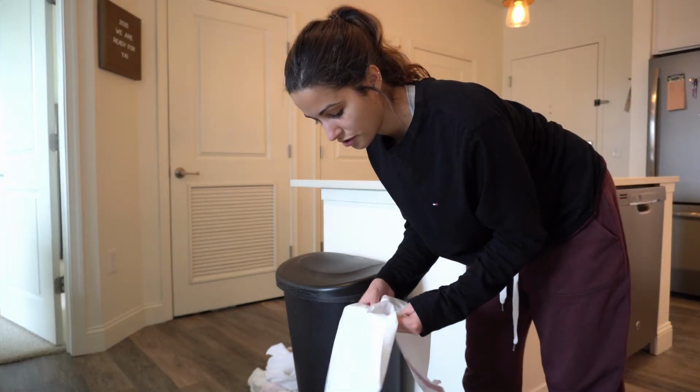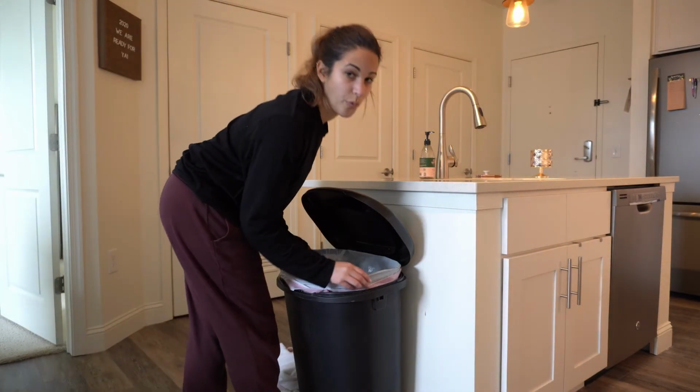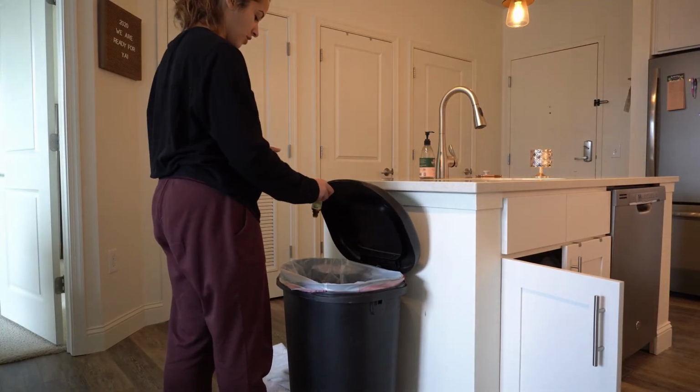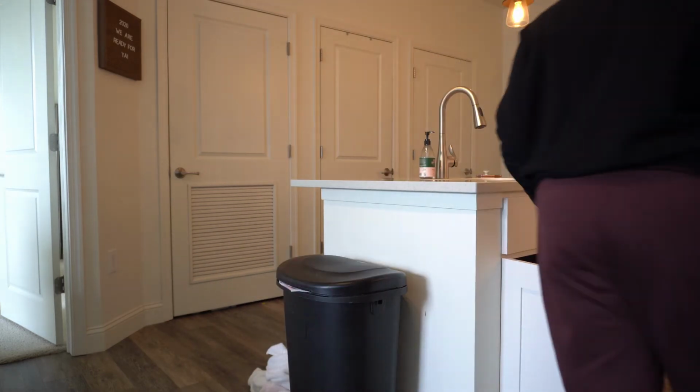Mitch just took the trash out, so I'm going to put a new trash bag in, and what I always like to do to make it smell delicious is I take my lemongrass essential oil and just put a couple drops in there, and it makes it smell so yummy. That reminds me, I wanted to do it in the bathroom too. Literally makes it smell so good every time you open up the trash can, no matter what kind of junk you throw in the trash. So that's one of my little tips for you guys.